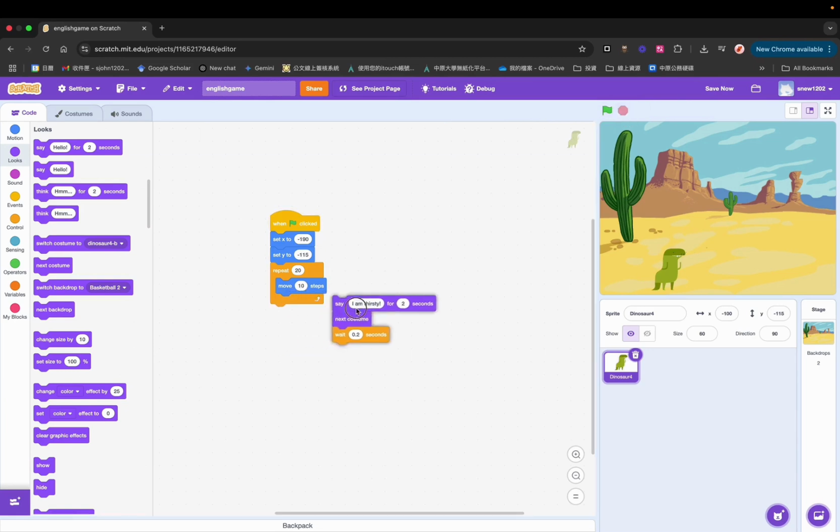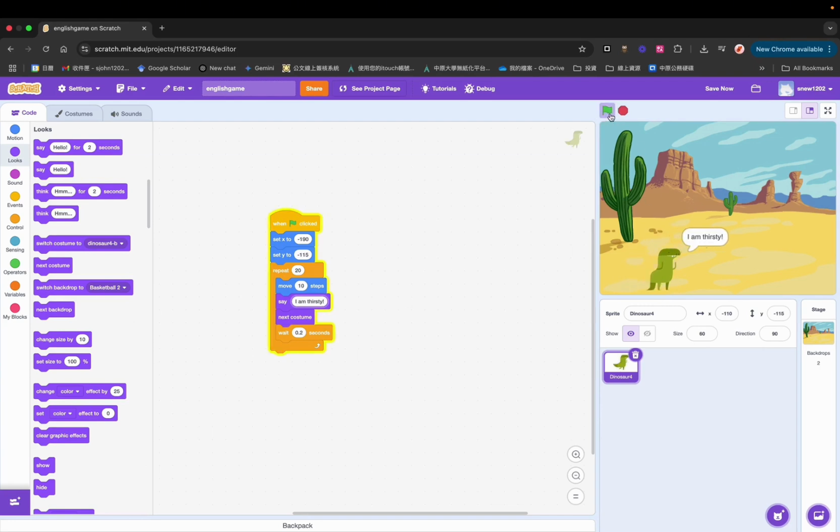Okay, I'll remove it first. Basically, we will do it like this. Okay, I will use this say action. This action allows it to move while simultaneously and efficiently saying, I am thirsty. Okay, good. Let's take a look at its effect. Okay, as long as it walks normally, it won't interfere. There won't be any interference with the timing. So, as it moves from left to right, it will keep saying, I am so thirsty, I am so thirsty.